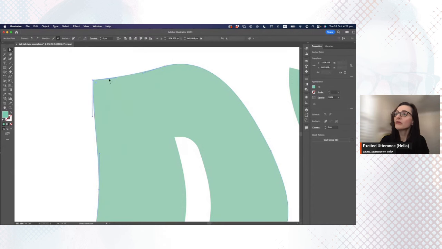They have these little handlebars, right? And they can change the curvature of each line, or they can straighten them out as well. See, like so. You've also got these things here that can make them curvy.